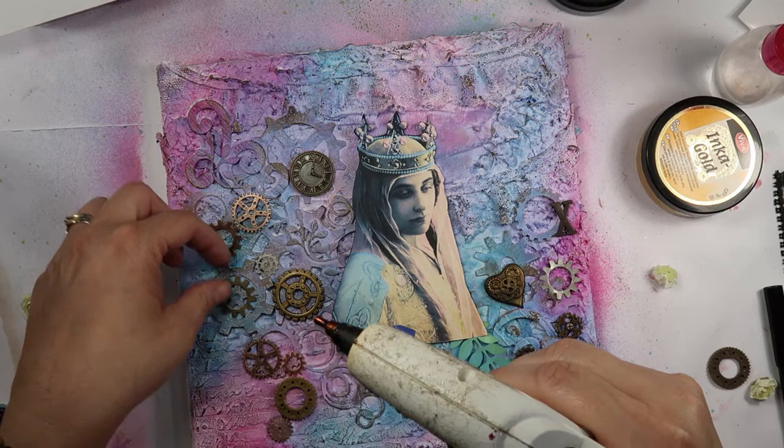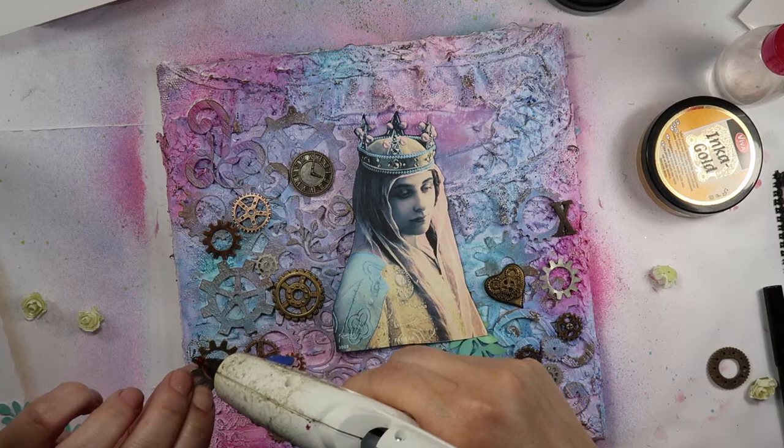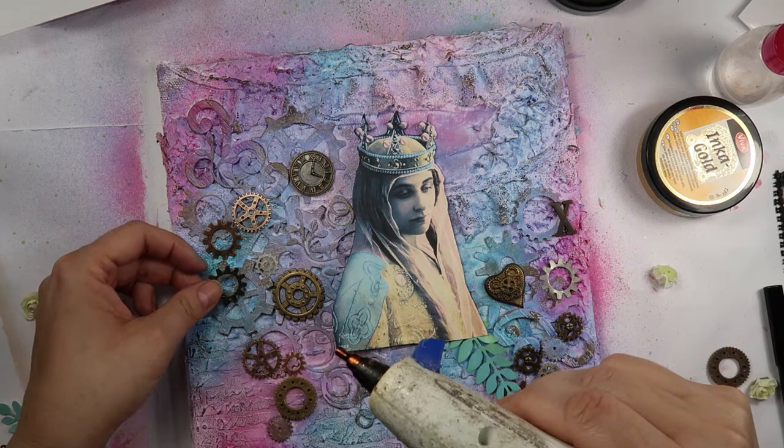So what do you think? Is this something you might try? Have you been thinking about doing mixed media before, but unsure where to start or how to go about doing it?